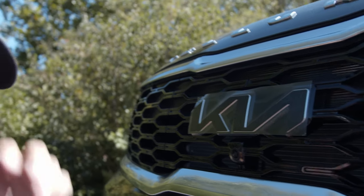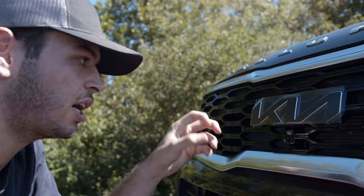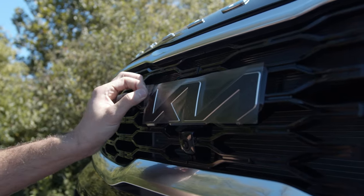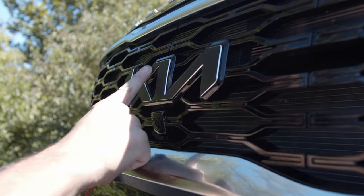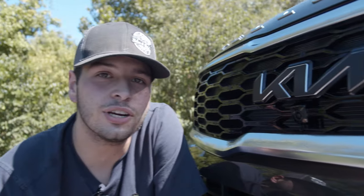If you're at home and you don't have a squeegee, you can use a credit card — just be careful because it's a little bit thicker than a squeegee and has a harder surface. After you squeegee it on there, go ahead and pull it off in parallel. Typically you go back over with your squeegee to get out any other excess bubbles, but we don't really have that. So there you have it.